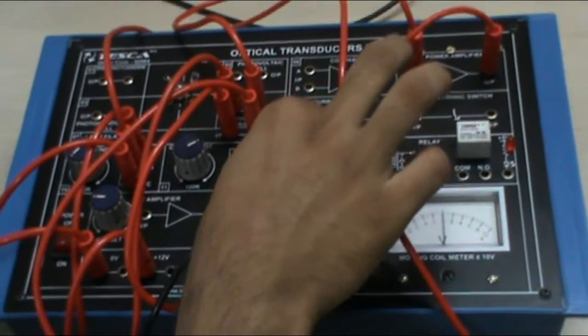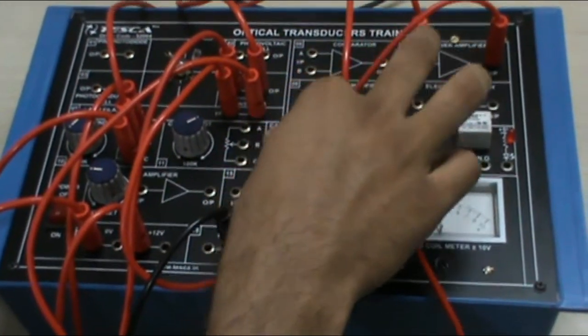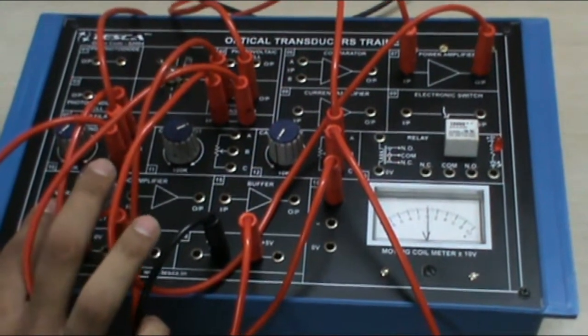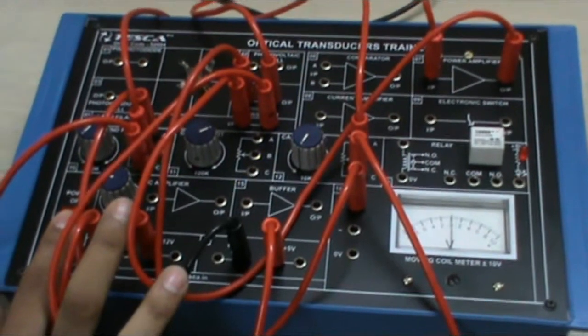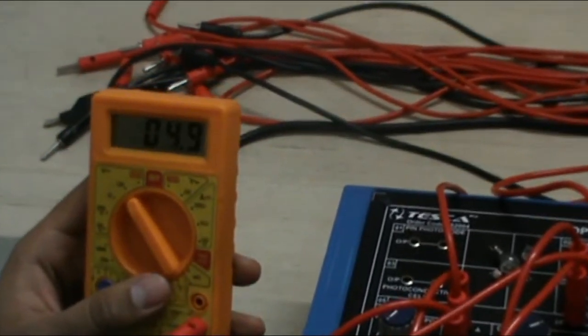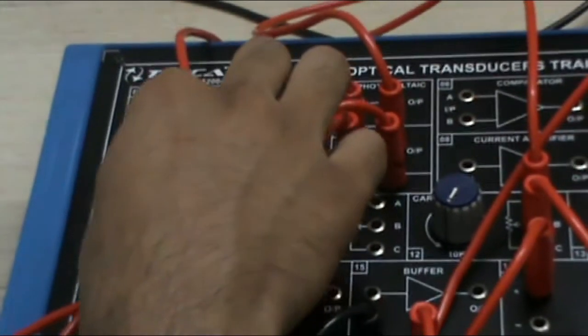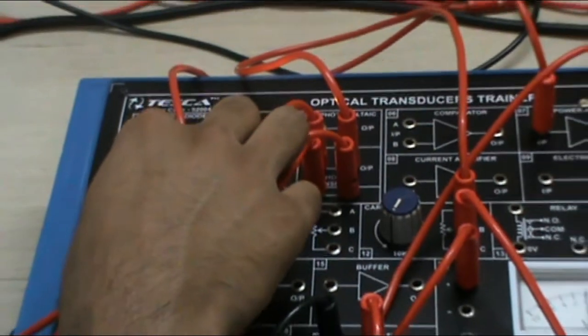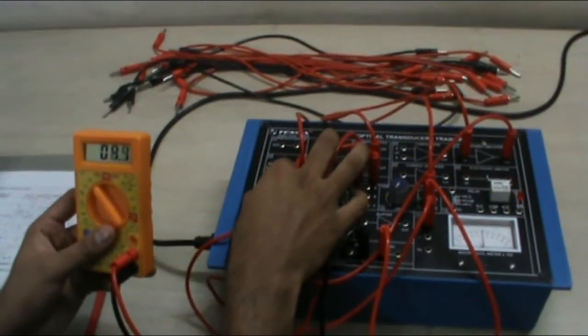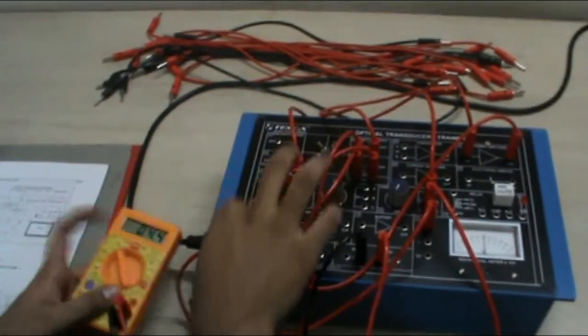Now we will connect an external voltmeter with the photo transistor, with negative to ground. We will set the carbon pot value to minimum, approximately 1kΩ. Now as we switch on our main supply, we will see a voltage around 5V in our voltmeter reading. As we increase the wire wound pot, the voltage will decrease suddenly with a sudden drop. As I am increasing the wire wound pot, the voltage is becoming 0. Initially it is approximately 5V and as the wire wound pot resistance increases, it gives a sudden downfall to approximately 0. That is it in the fifth experiment.